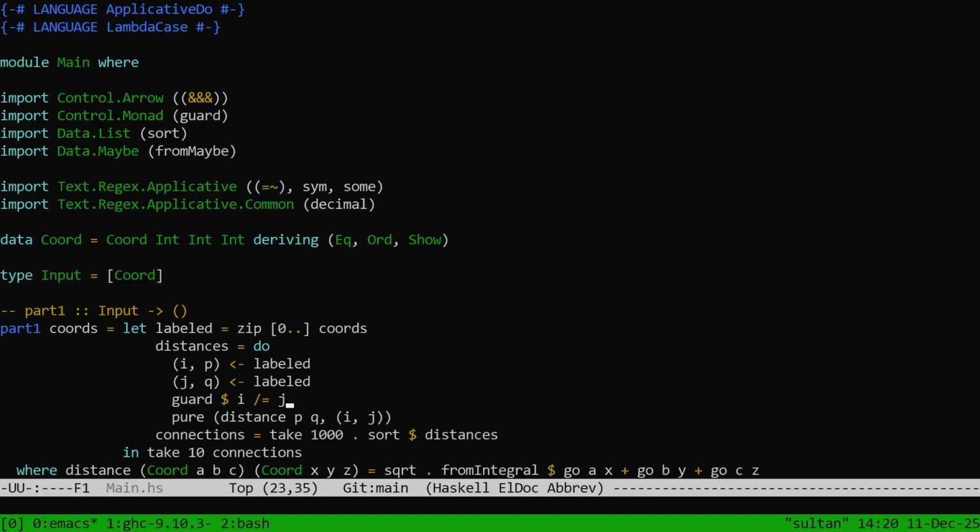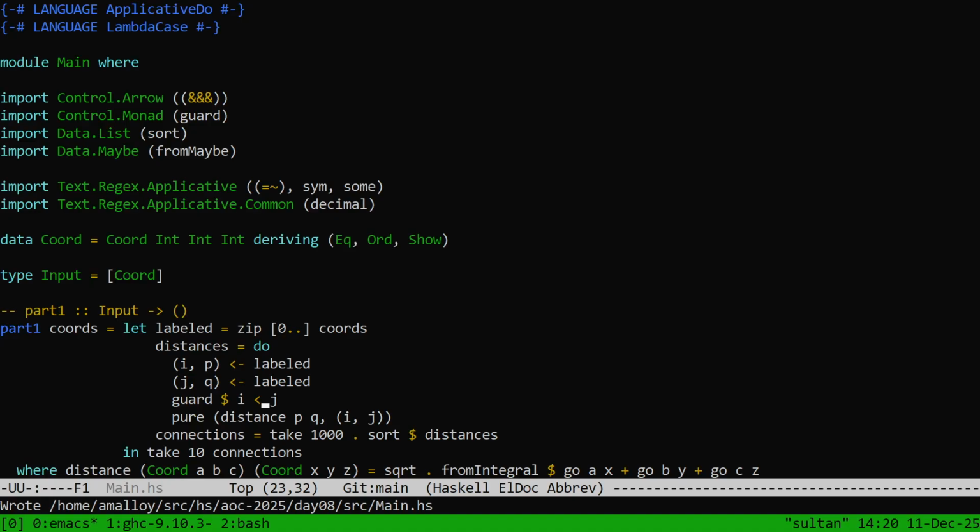You don't want to connect a node to itself, which is all I was trying to prevent. And I forgot that I should also only have each pair of nodes once. So if I just check that, well, wait a minute. Actually, what I should do is guard that I is less than J.